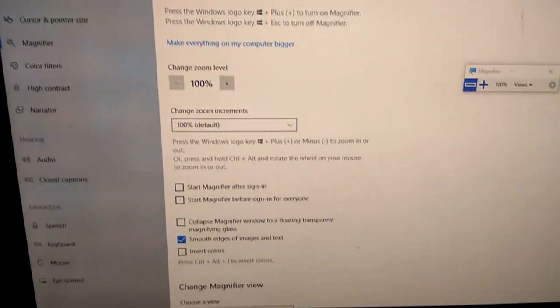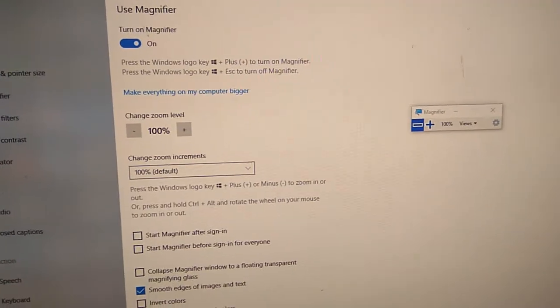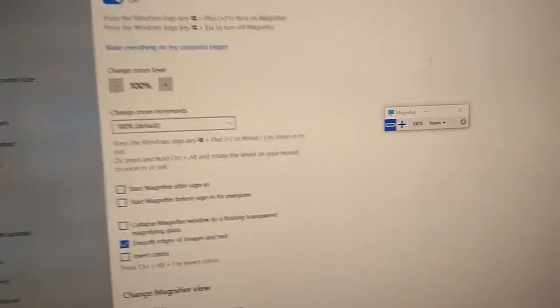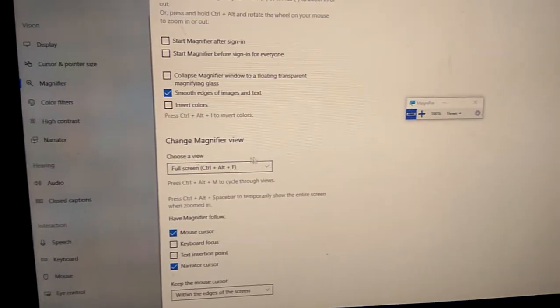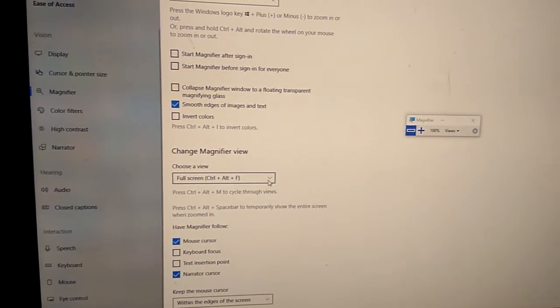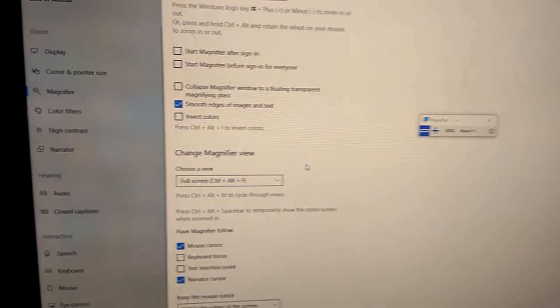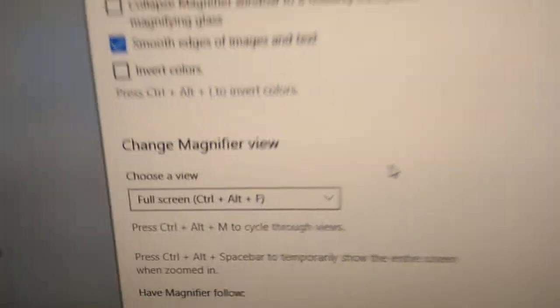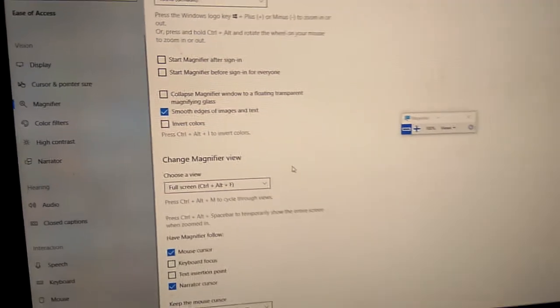Here you can see the change magnifier view option. You must scroll a little down, and here you can see choose a view. Normally it is in full screen, that is Control plus Alt plus F, but we want to change it to the docked mode.